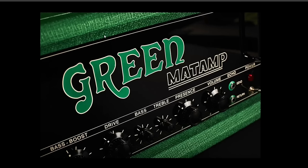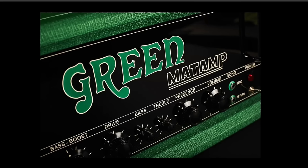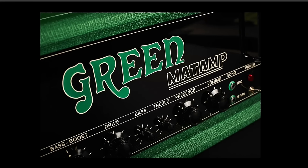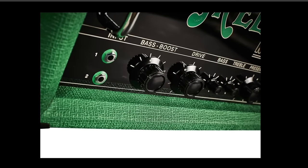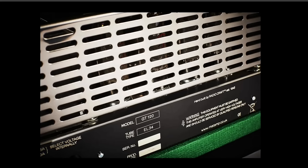The Mad Amp GT120 and the Orange OR120 are different circuits but incredibly similar amplifiers. The Mad Amp has a bass boost control — a rotary control just like the FAC on the Orange — a gain control they call drive, and a master volume on the modern GT120 MV versions. It has the same two-band bass-treble tone stack and a presence control. The HF drive on the OR120 is basically a presence control as well. This is another incredibly loud all-tube EL34 amp, and I think the Mad Amp GT120 is one of the coolest amps you can still buy from a smaller shop that puts a lot of attention to detail.